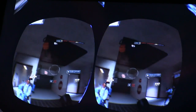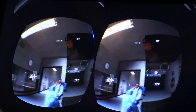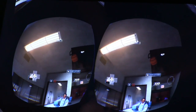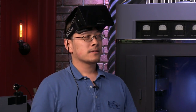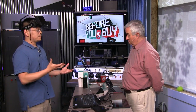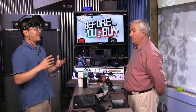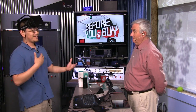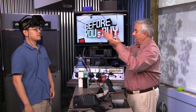Well, one thing I noticed. Are you going to take off your glasses when you put it on? Yeah, I have to because mine doesn't fit in the goggle. I left mine on because you were able to get it to fit, but I couldn't. Well, it's not made for glasses. They give you some lenses that would help you get it a little bit closer. Exactly. But if you need corrective glasses, you're going to either have to wear contacts or they're going to have to redesign. They're going to be coming out with the consumer product later this year, and it's definitely going to have higher resolution that it needs. And it will probably fit glasses because most of us computer users wear glasses. Exactly. Google Glass has the same problem. It goes over your glasses and it looks stupid.